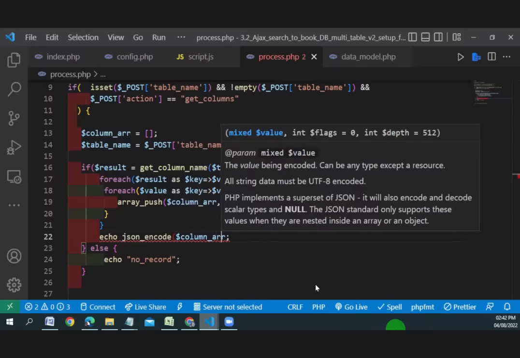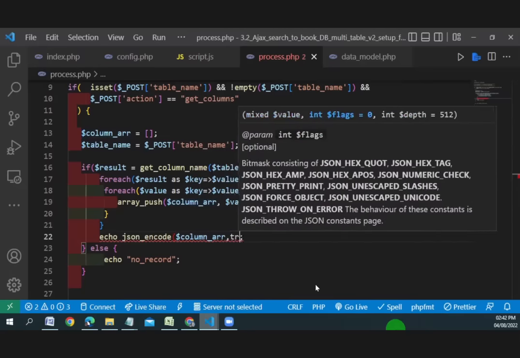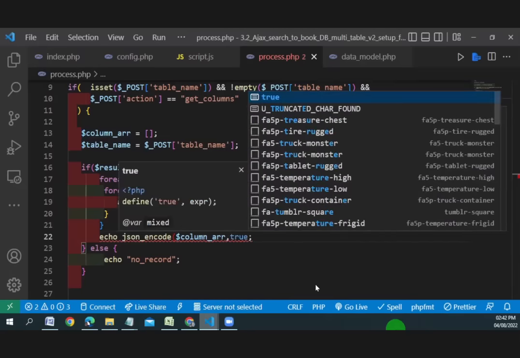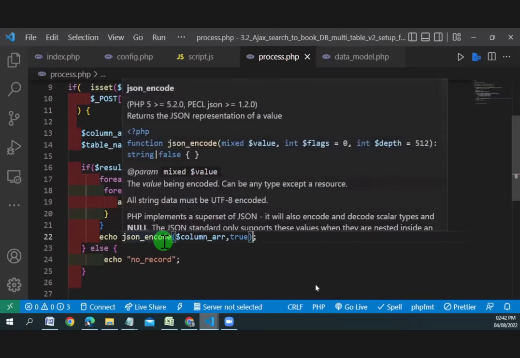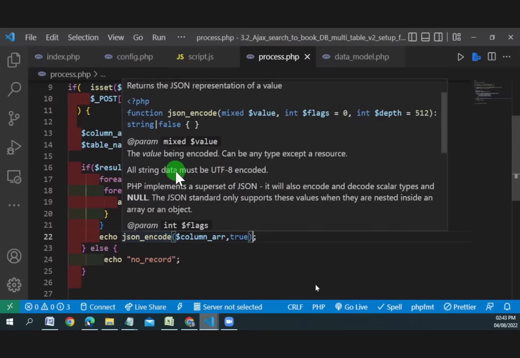One, what you are encoding, the array itself, and a Boolean that will help you to convert it. JSON encode returns the JSON representation of a value, and JSON is very good for JavaScript because it's a combination of arrays and objects.